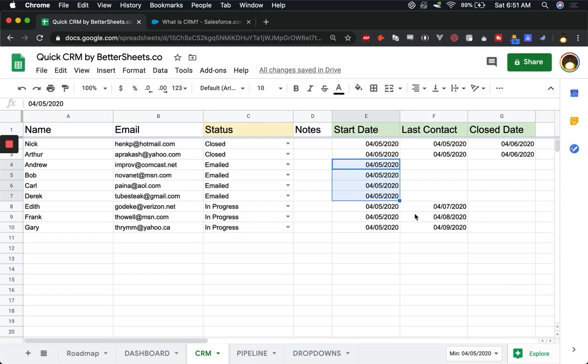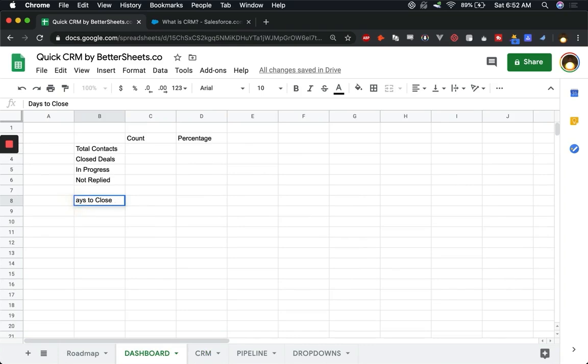So we'll list those, and then we'll also want to list in reverse chronological order or actual chronological order the first date of those who are not closed. So I'll show you how to do that. So we'll do average days to close, and then we want to take some action. So this is our action, and we're going to go not replied. We're going to list everyone there, and then we're also going to have outreach, our follow-up needed. And here is going to be different. This is going to be probably name and email, and this is name and email.